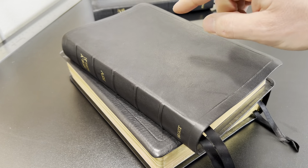But Seagull Leather tells me that this leather is night and day better than what R.L. Allen uses. I don't know why. I'm not the pro on leather processing, but that is just what he says. So this has the same exact features of an NLT1 Reader's. We have two different editions R.L. Allen made: a Reader's and an NLT1. The NLT1 does not have the center column references.